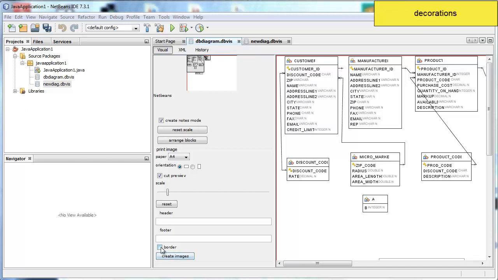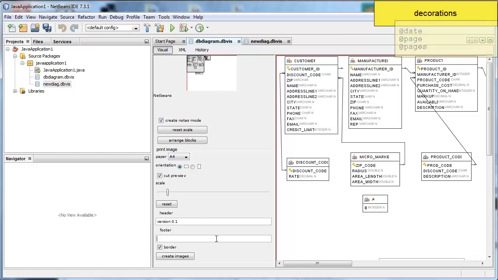When you select border, a rectangle will be around any of your images. In the header and footer fields, you can place text to be printed in any image. Also, you can use predefined variables like date.